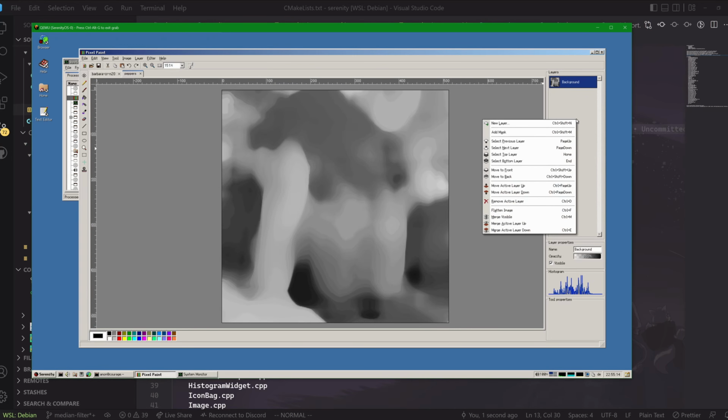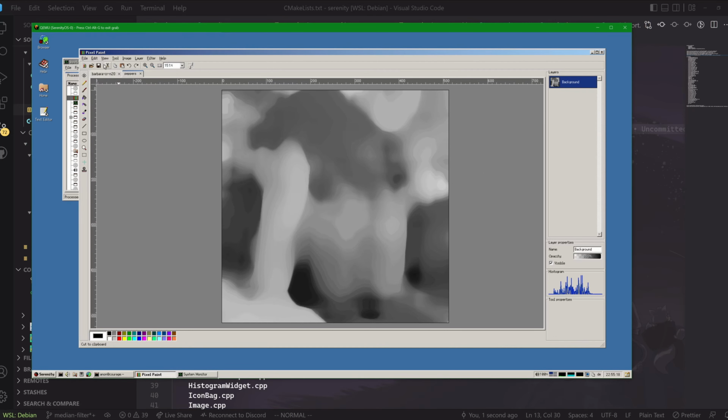Let's actually add a new layer. Can I open a file as a new edit import? Is there like image?